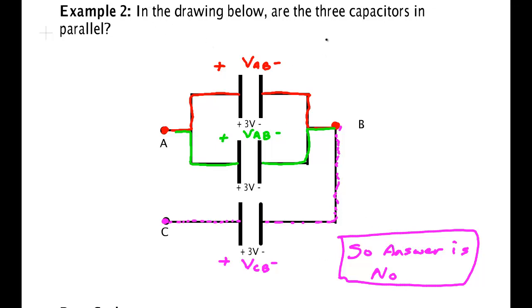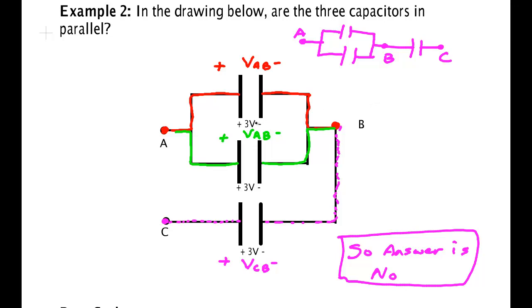They are usually drawn actually this way. There are the two capacitors drawn from point A to this point B, and then point B is drawn to point C. And in that drawing, which is exactly the same as the drawing below, they don't look in parallel anymore. It is not the way they are drawn. It is the definition of simultaneously measuring the voltage across all three capacitors that's important. So it's important that you understand the definition of parallel.